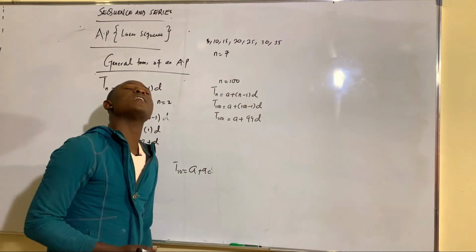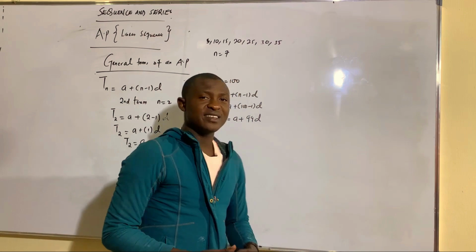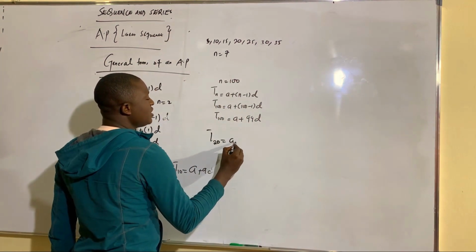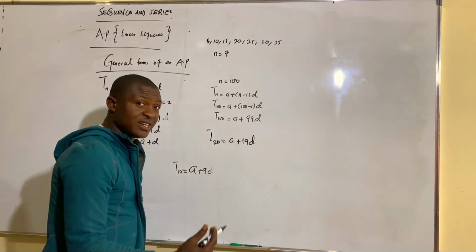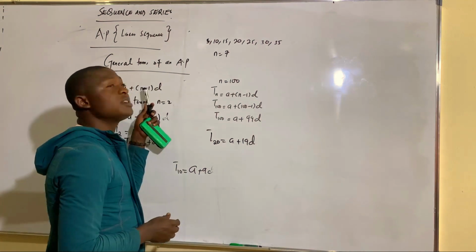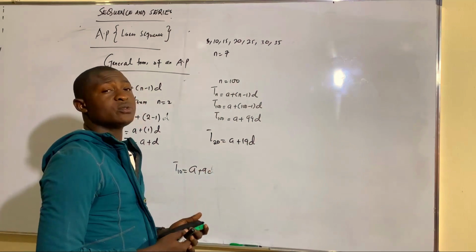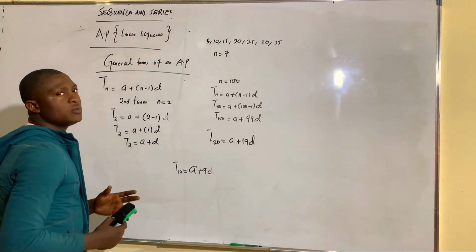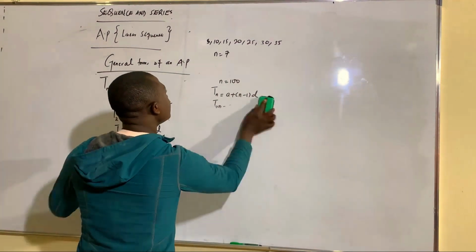Okay, what if I ask you to find the 20th term? How can we write it? Yes, that's very nice. The 20th term is going to be A plus 19D, just like logically, it's reducing by 1. If you go back to our material, you see how we made the derivation of this Tn equals A plus (n minus 1)D. We can solve any questions related to the AP using this general term of an AP.